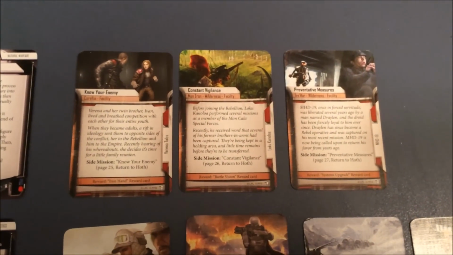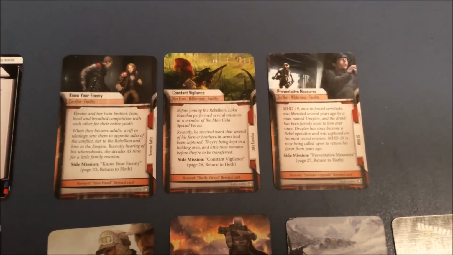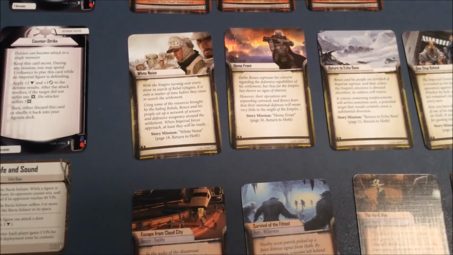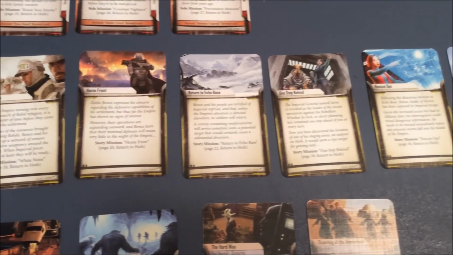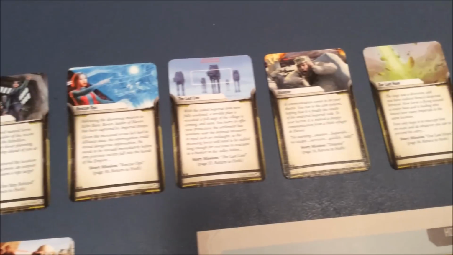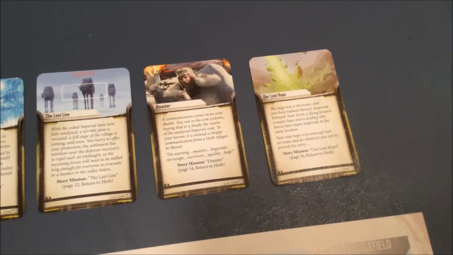We then have 3 new side missions: Know Your Enemy on Corellia, Constant Vigilance on Mon Aaron, and Preventive Measures on Trahar. Then we have our new campaign missions: White Noise, Homefront, Return to Echo Base, One Step Behind, Rescue Ops, The Last Line, Disaster, and Our Last Hope.